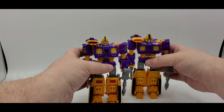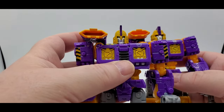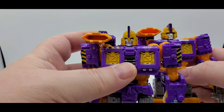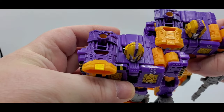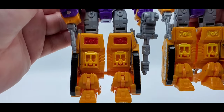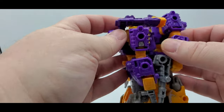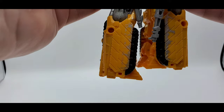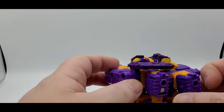And here is Impactor. Now there are some differences, like I say, that's a different head sculpt. So the Decepticon one has more of a Spartan kind of helmet, which looks very good. And the Autobot one is good too, but different. The duck bill, and like I said, the red paint right here and the yellow paint. And like I said, he does have the cautionary stuff on there. And he does have silver paint right here where this one doesn't. Different mud on there as well.